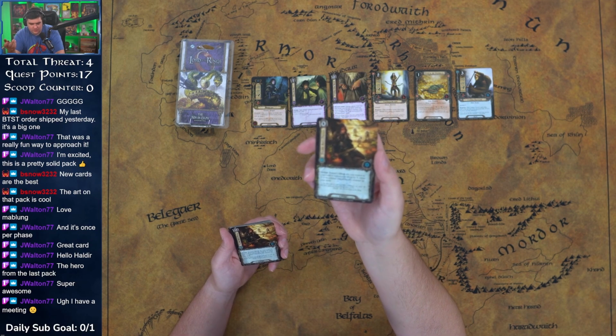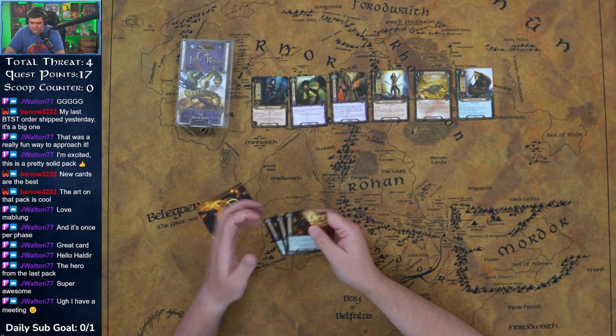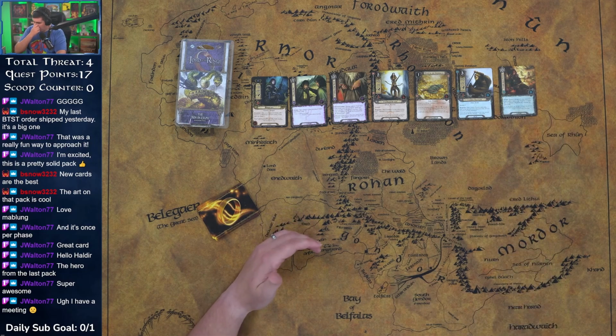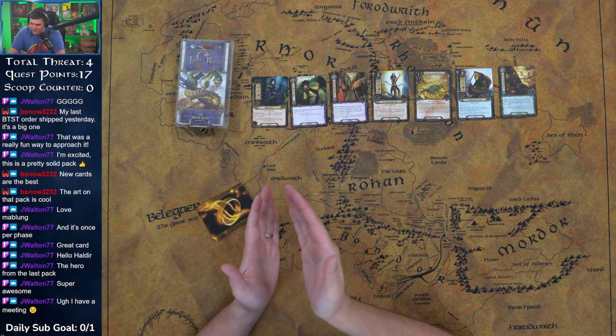Island and Perils. Return a Sylvan ally you control to your hand to reduce your threat by X, where X is the printed cost of the ally returned. I am so freaking excited for Sylvans. These are such cool cards. Such cool gameplay. That's so freaking sweet.